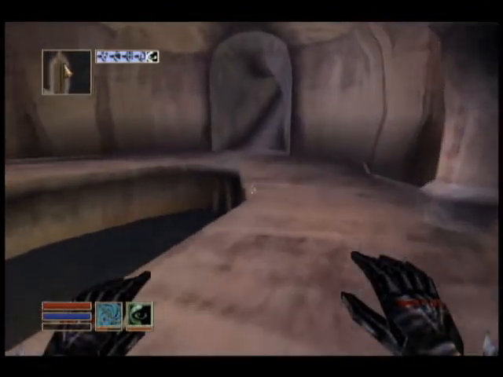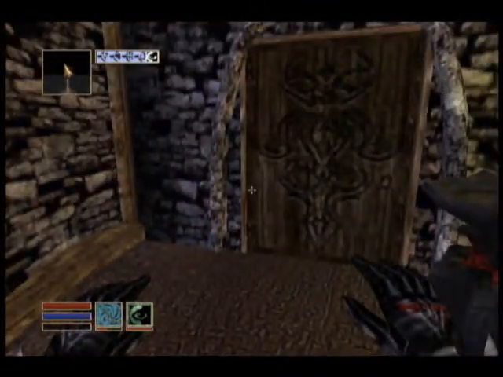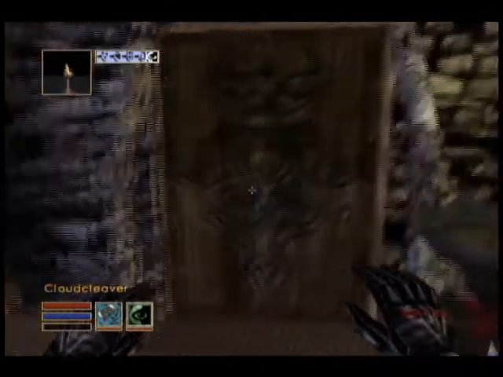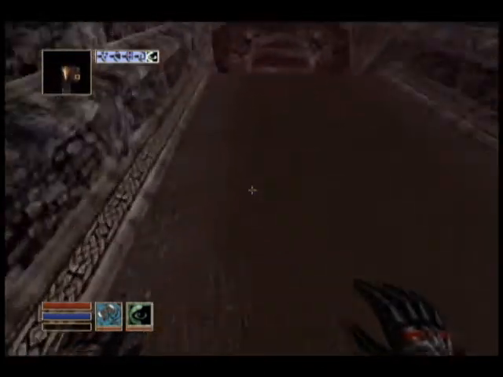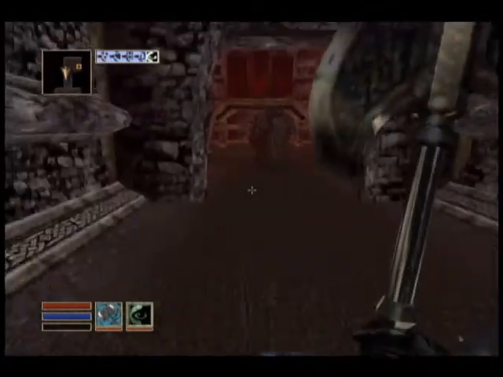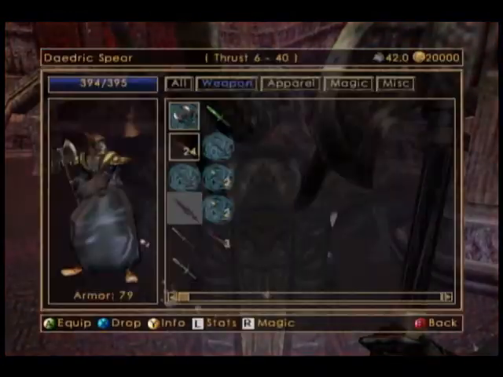All right. This is not a bad little dungeon type thing either. We've gotten quite a bit of good stuff. Okay, I gotta stop using my bow. It's kind of damaged, so Cloud Cleaver really hasn't seen anything. Okay. Oh, wait, there was... Oh, god damn it. Oh, crap.